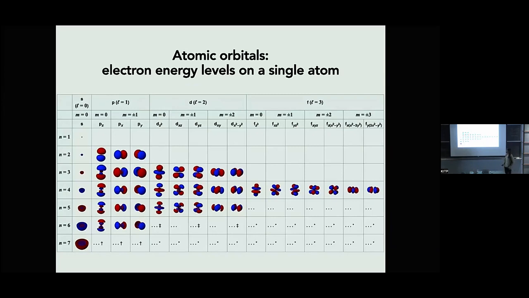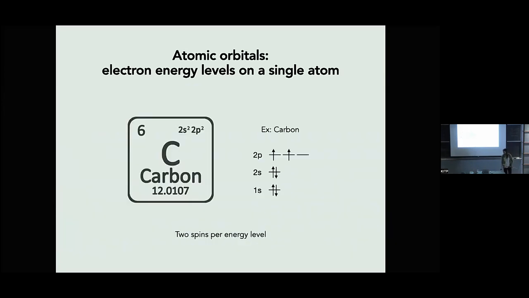I think people are familiar with atomic orbitals a little bit, or some of you probably a lot. I just wanted to give an example to jog the memory. Say we look at carbon. Carbon has atomic number 6. It has 6 electrons, and those 6 electrons first fill up the 1s orbital. We have 2 spins in every energy level. That's going to be important. So we take 2 electrons and fill the 1s orbital, 2 electrons and fill the 2s orbital, and then our remaining 2 electrons will partially fill the 2p orbital, etc.